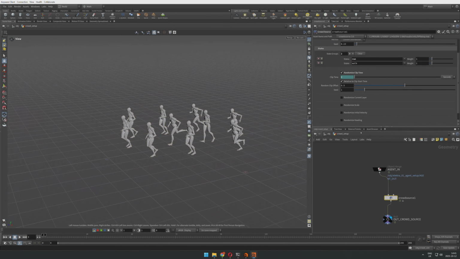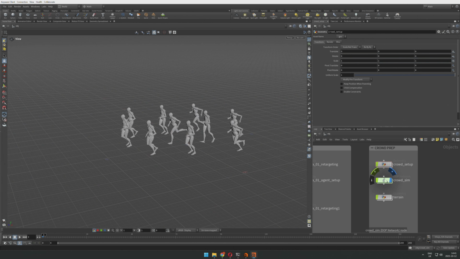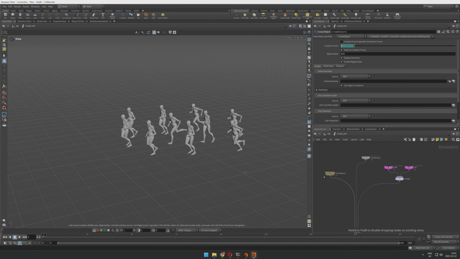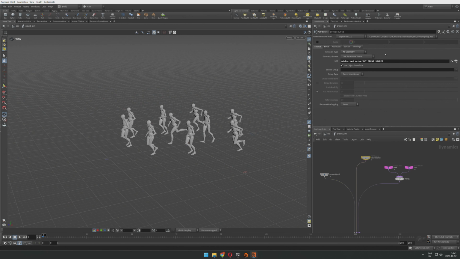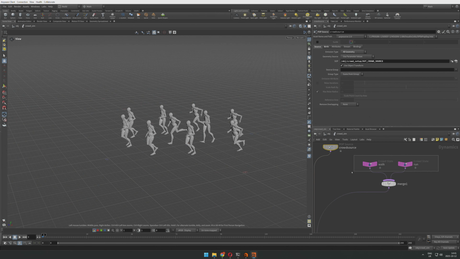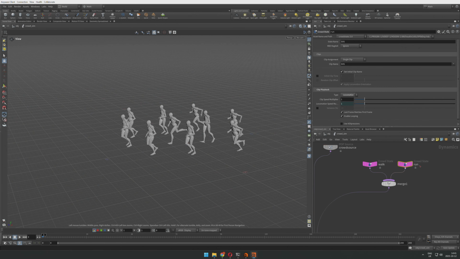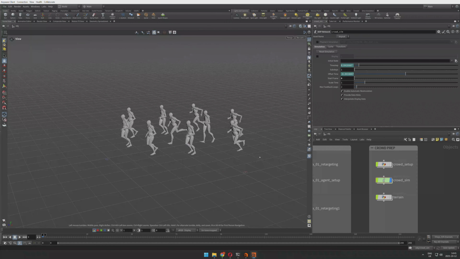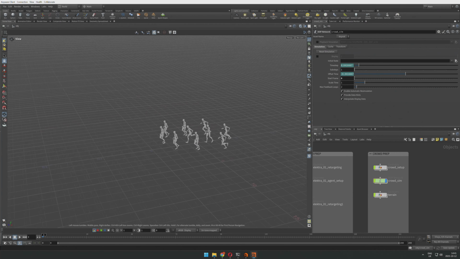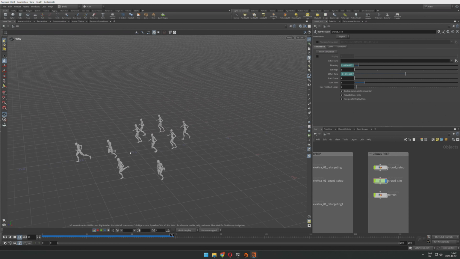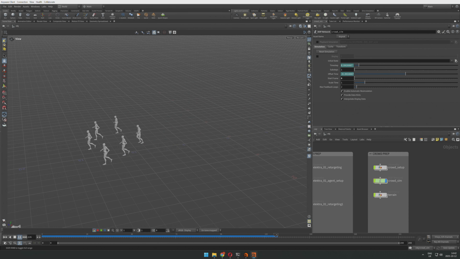All good, right? And finally, I'm just doing the crowd simulation, where I'm essentially importing or creating the crowd container, the crowd object, the crowd source, which is what I created up here. And then these are the crowd states where I'm using a walking cycle or the running cycle. And this is all going to the crowd solver. And that's pretty much everything that we need, right? So now when we play this animation, we have our crowds, and they are doing their thing.